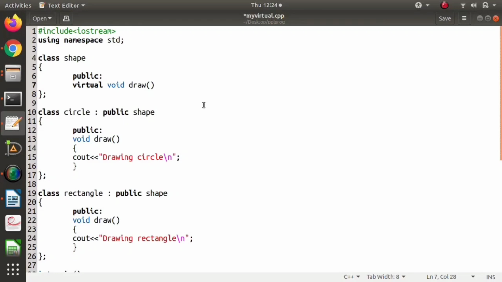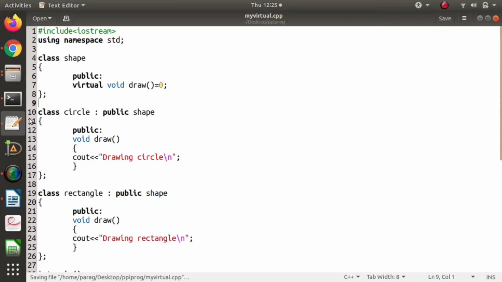As there are no statements, in C++ we make one arrangement, that is we make it equal to 0. So we are telling the compiler that there are no statements written for the draw function of shape class. So here there is no function.